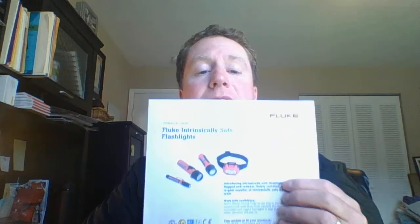These flashlights are certified by UL for use in Class 1, Div 1 and Div 2 areas, as well as Class 2, Div 1 and Div 2 areas. There are three different flashlights in this family with varying brightness and features, as well as a headlamp as well. These units are gasketed, so they can also be used in harsh environments because they are IP67 rated and are actually rather bright.